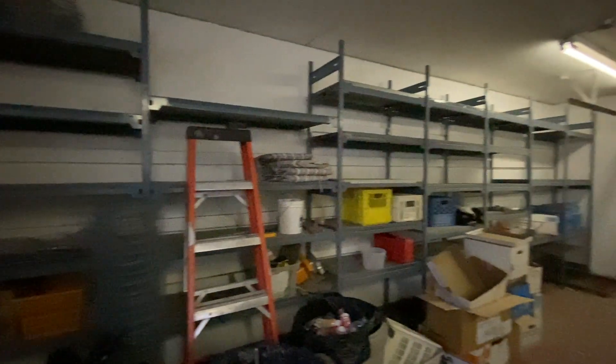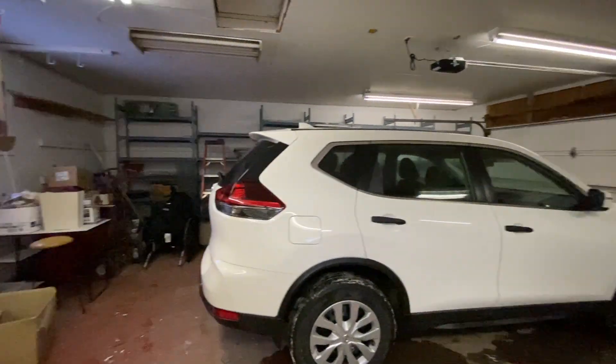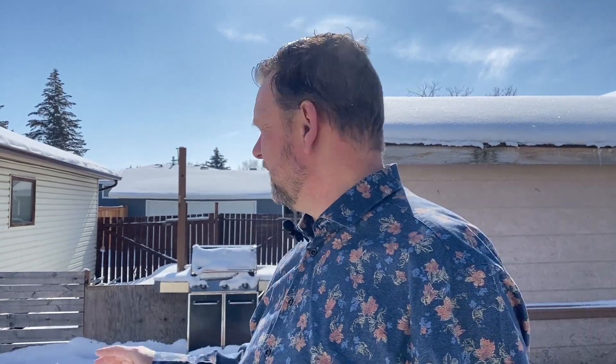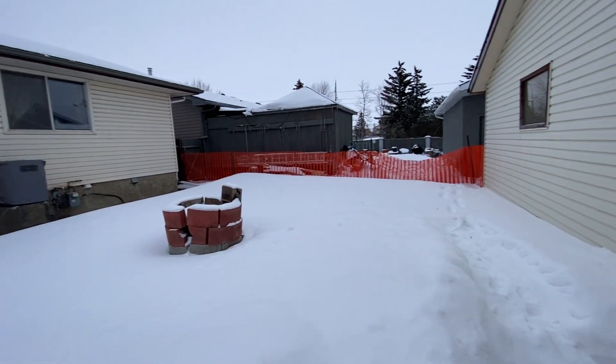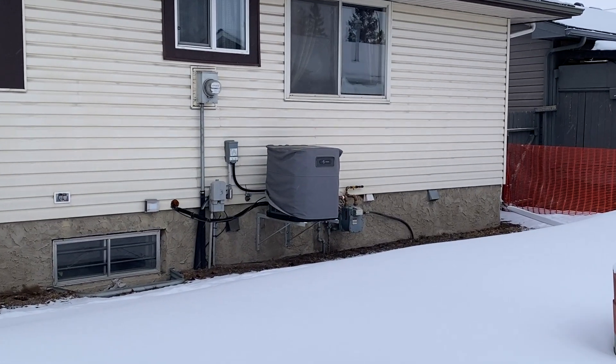The backyard is huge with an alley behind it. There's a great big oversized double garage that's insulated and heated, with really good expensive racking too — great if you're a contractor. One of the problems with suites can be a lack of parking, but here you have the oversized double garage, room for two more cars to park beside it, and room on the street as well. There are also two sheds — we'll have to talk about those if you want them. And there's air conditioning as well.